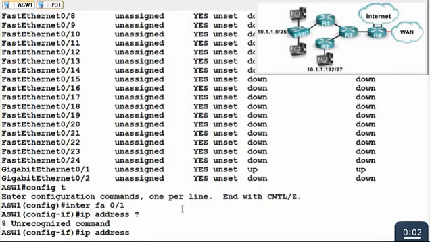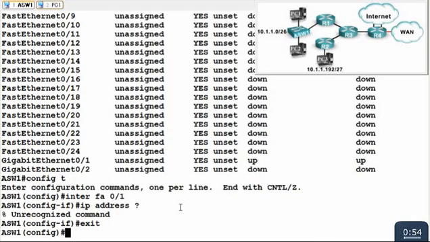Well, it means that we can't assign an IP address to any of those ports. We actually need a layer 3 interface in order to assign an IP address to this switch.